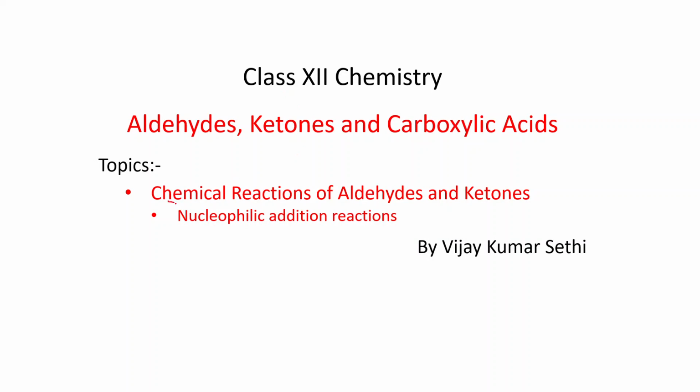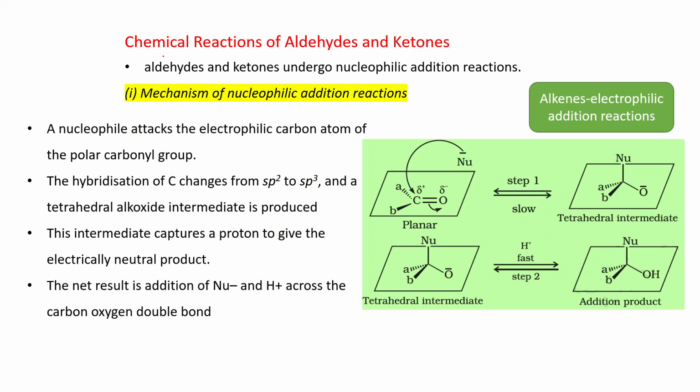We will start chemical reactions of aldehydes and ketones, and in this video we will discuss nucleophilic addition reactions of aldehydes and ketones. Aldehydes and ketones undergo nucleophilic addition reaction. Actually, these are the characteristic reactions of aldehydes and ketones. In the 11th standard, we have discussed that alkenes undergo electrophilic addition reaction. Now, what is the mechanism of this nucleophilic addition reaction?